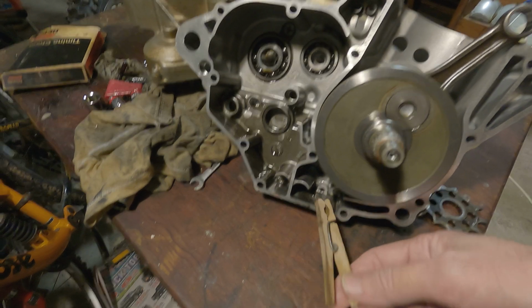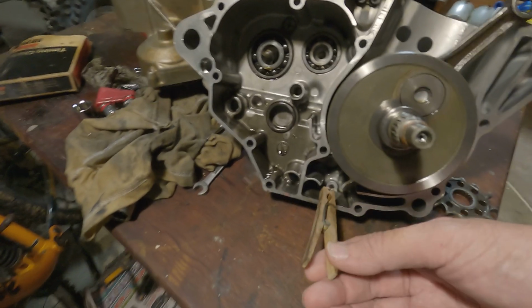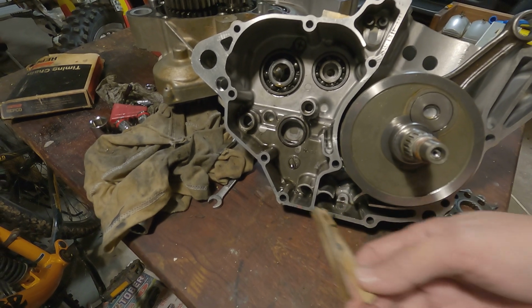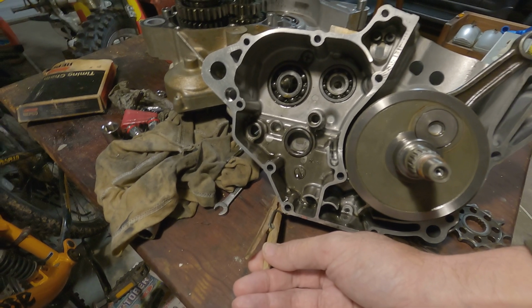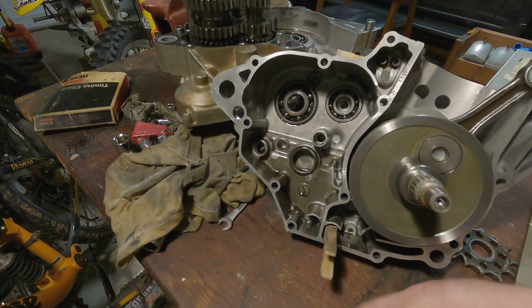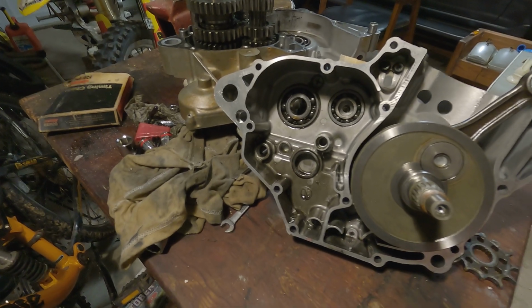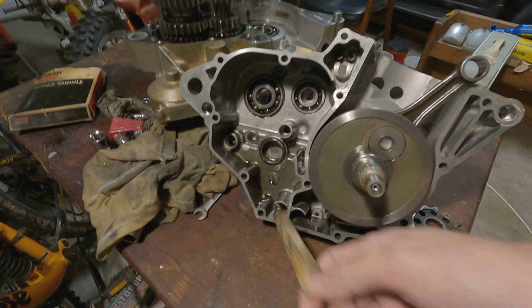See, this is where that little drain plug is. You can see it back there. So that's why they put so many drain plugs. You got this one over here, this is the main drain plug. You got this filter drain plug, but you can't remove this filter that goes here. And then you have this little drain plug right in there. So when you change your oil, make sure you do all three of these to get all the oil out.